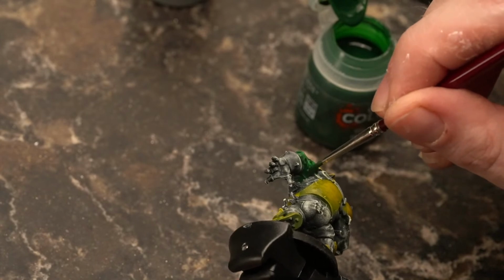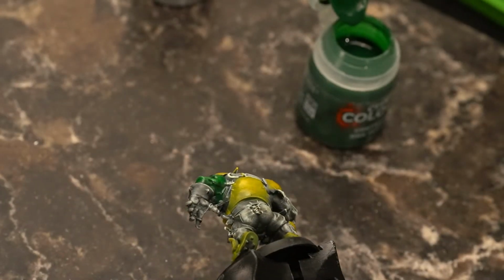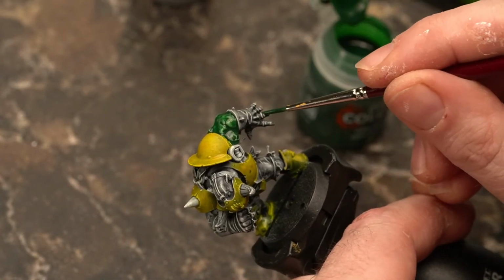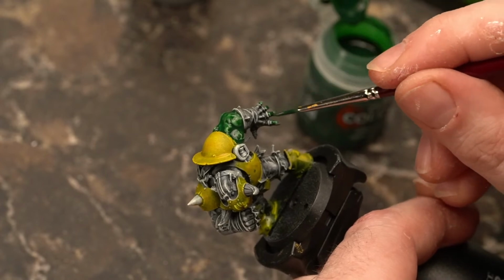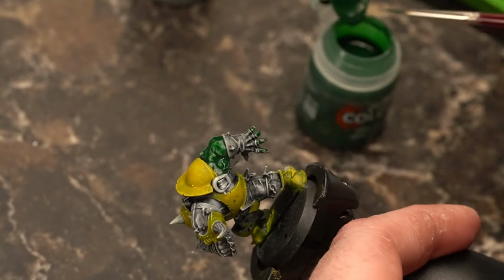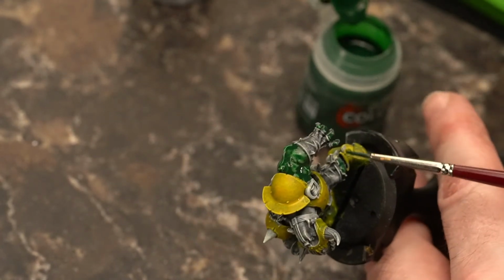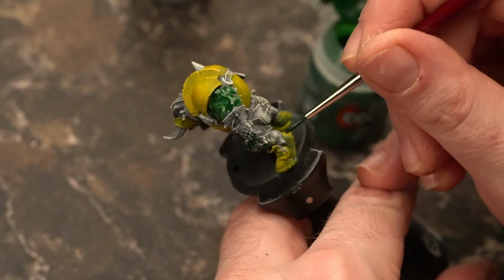Tickle little orc armpit, yes, right in there. This guy's got some, oops, fingerless gloves happening here. He's got a little torn up pantaloons, as he should. Great muscular calves.